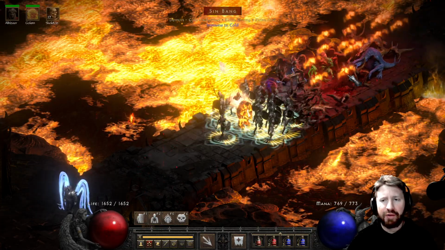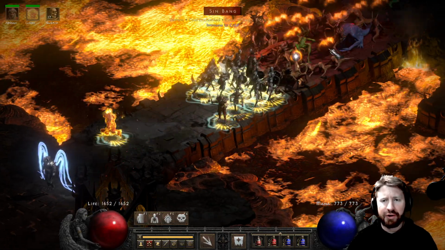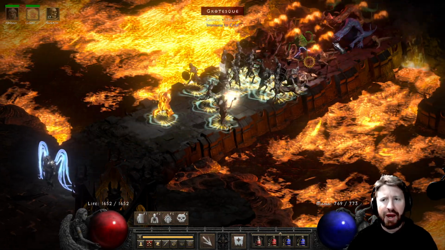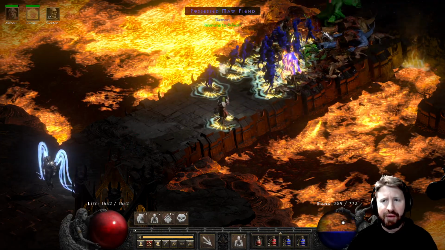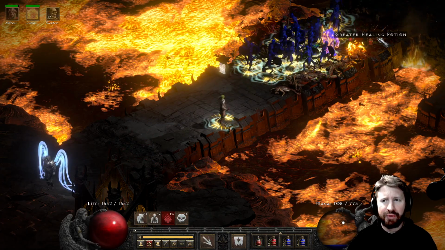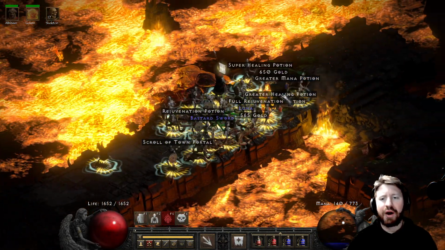So here's a wall of enemies. It looks like a lot of the skeletons are kind of stuck. They can't get in there. So this is the scenario where you just want to cast a couple of corpse explosions. I mean, every scenario you want to cast corpse explosion, but as mentioned, I'm looking to try some new stuff, alright?